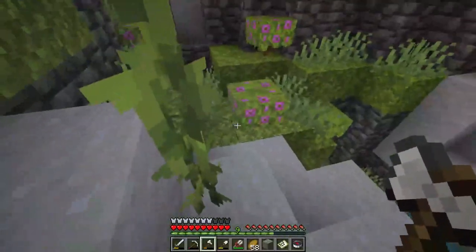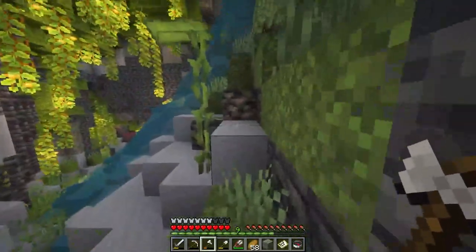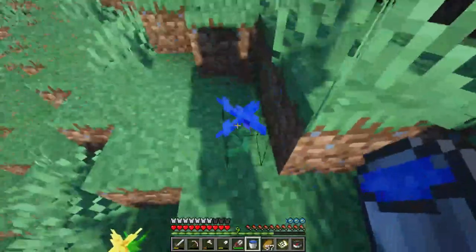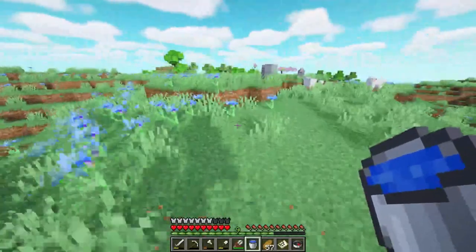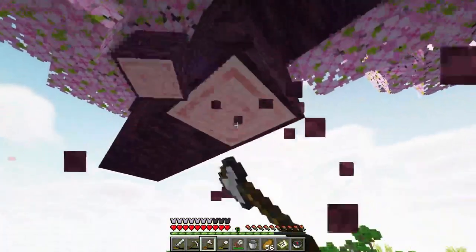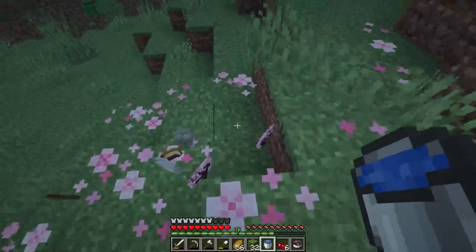It was a long journey, but I found a lush cave and grabbed some azalea bushes and some moss blocks. And I found some flowers that I could use blue dye for. While I was picking flowers over the horizon, I saw them. Cherry blossom trees! I quickly cut down some logs, and this time I didn't forget the sapling.